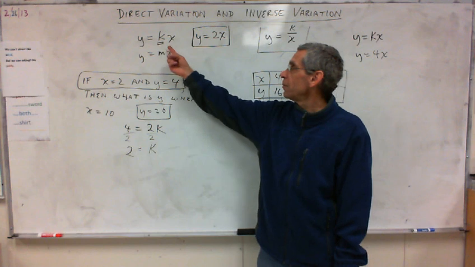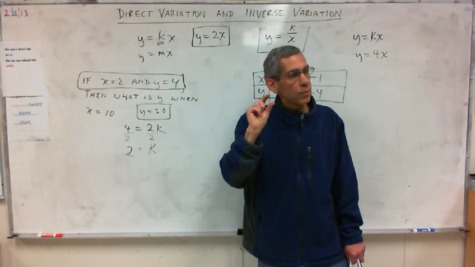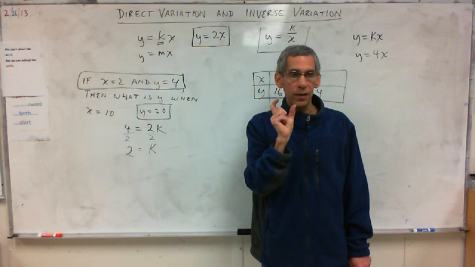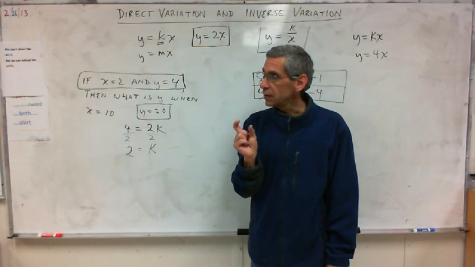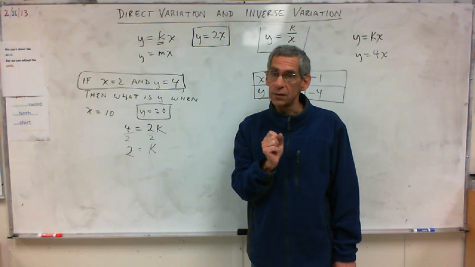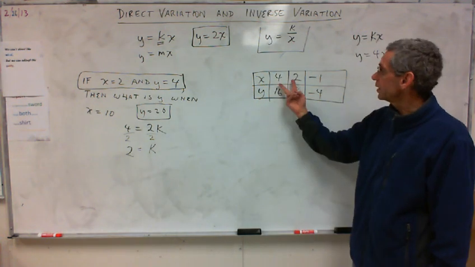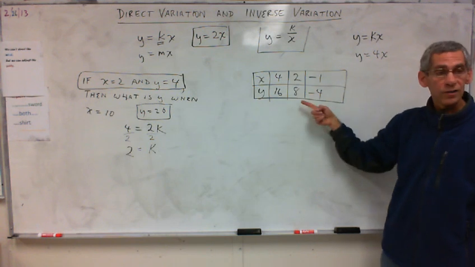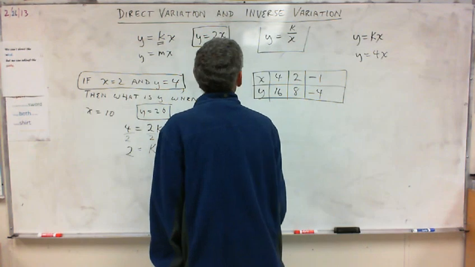Basically, it all stems from this formula, y equals kx. In other words, you're going to multiply x by a number, and always just that number. That number is a constant. Okay, that k is a constant, right? So, in this case, the k was 4, so we always multiplied the x by 4 to get our 16. So it was direct variation. Okay, so that's direct variation.